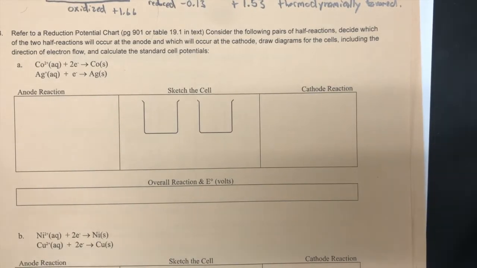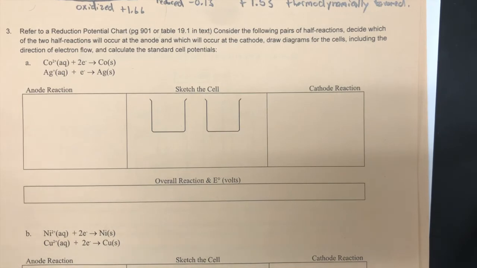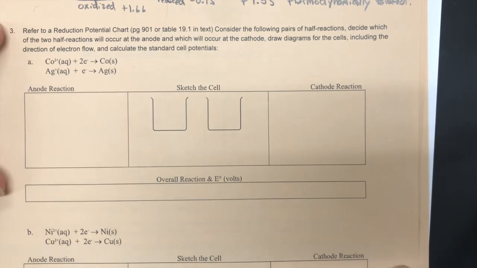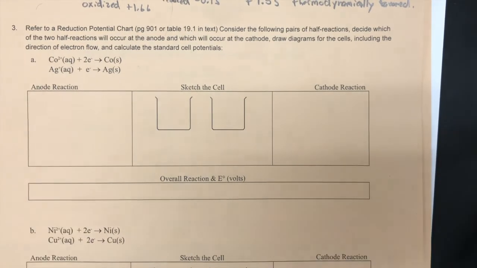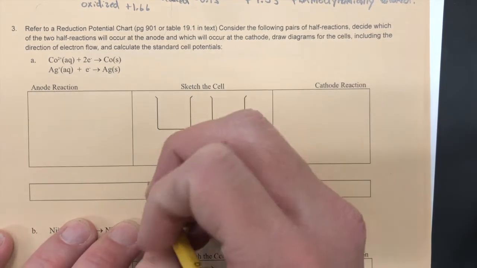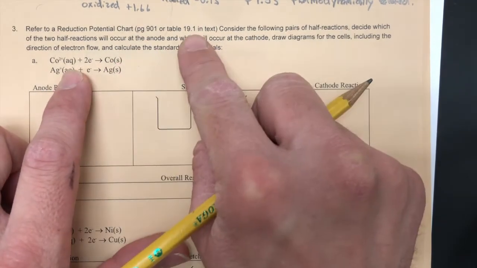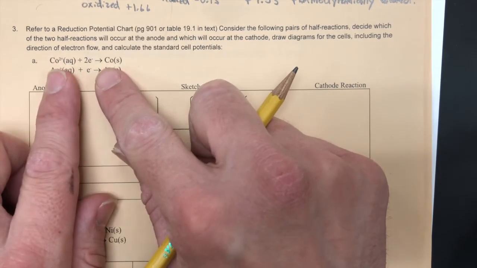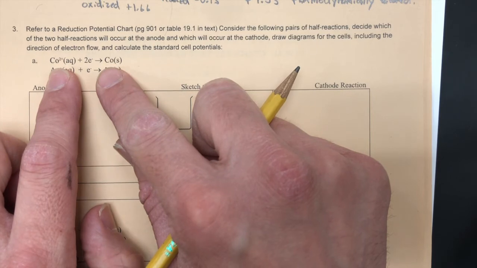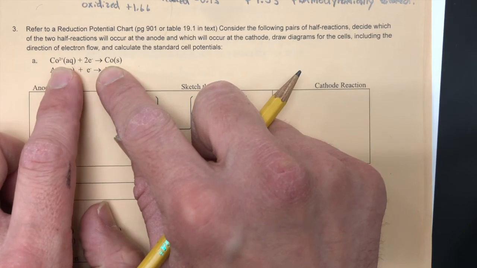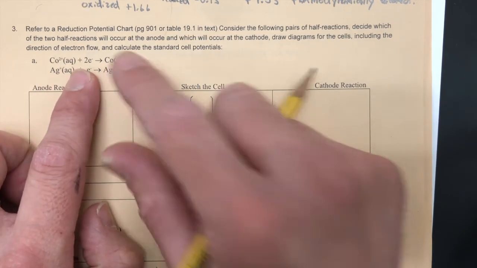All right, now we're going to take a look at how we can do these problems from our reading guide packet, where we're going to sketch out the voltaic cell, write out both the cathode and anode reactions, and then finally figure out the cell potential. This is a good one for us to do together, because it says to look in table 9.1 of our textbook, but when you do, you'll come up short on finding cobalt, because for some reason cobalt is not listed in our reference page for these standard reduction potentials.